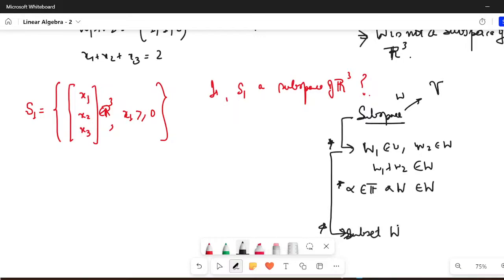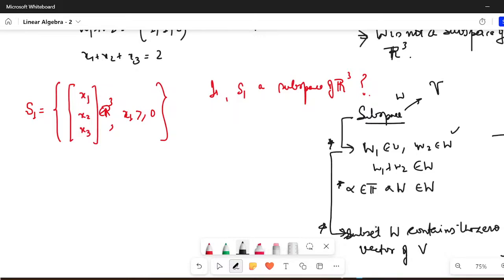This subset W contains the zero element, or you can say the zero vector of V. If these three conditions are met, then this is a subspace. So two of the conditions I have already taught you. If third condition comes, however, in mathematics we derive that this condition is not necessary as such. But in case it comes to a rescue, let's say if I have to prove that the set W does not contain the zero element of V, then straight away I can say that this is not a subspace.